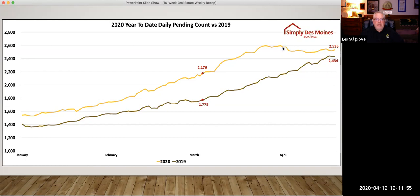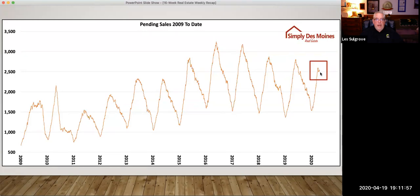And let me just back this out to the full year view. And it's right here. You can kind of see where we should have been on a trajectory back up. And by about June 1st should have been up around here. But in fact, right now, because of everything going on, instead of rising, we've kind of stalled a little bit. And I don't think this is going to be our peak this year, but it's currently our peak as of right now. But I think we're going to see again, as business picks back up, we're going to have a second peak. And years from now, we'll be able to look back and say that is where COVID-19 affected our marketplace.